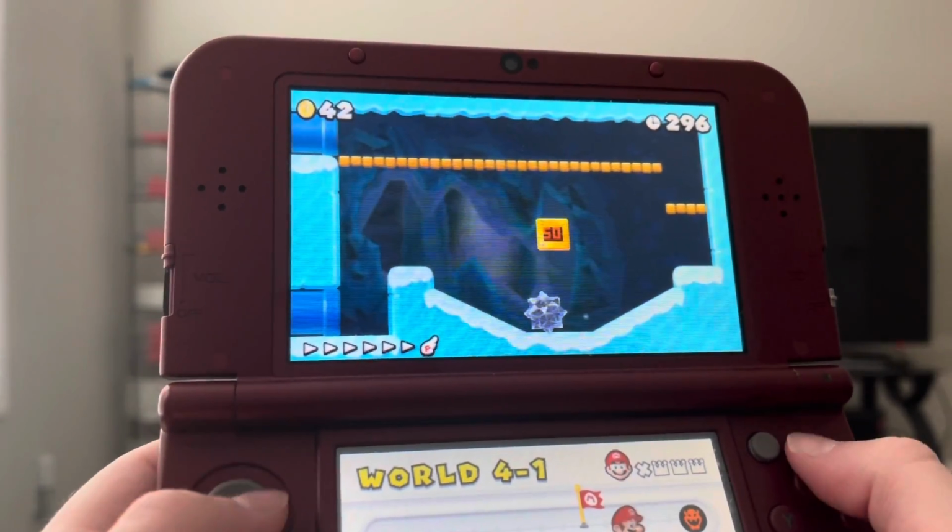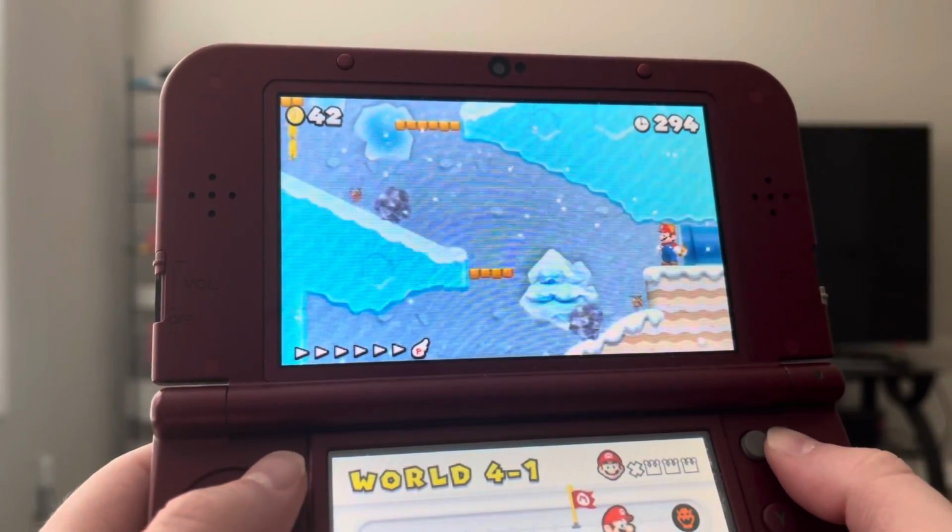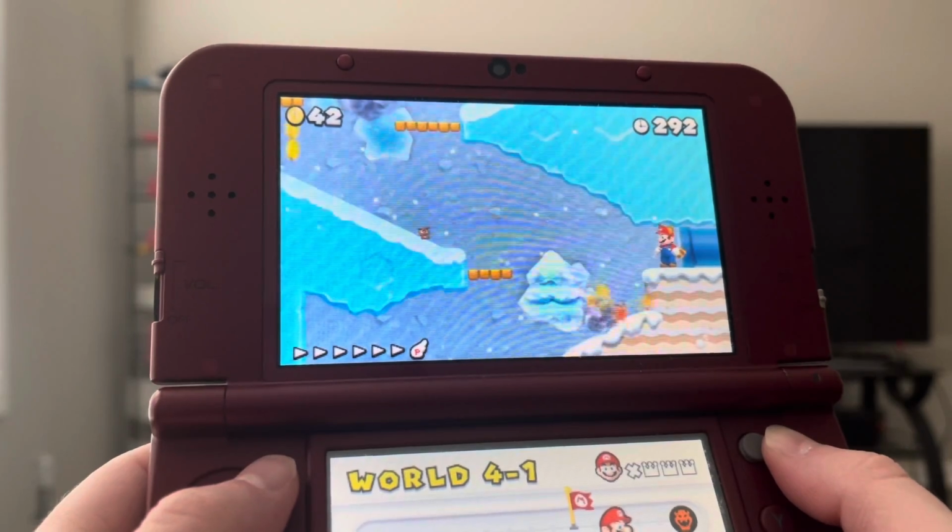Actually, you don't go inside the pipe. I get a little bit confused sometimes because it is a little bit complicated to get the star coins in this level. That's really all I have to say, so now moving on.